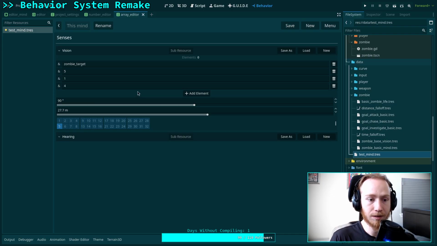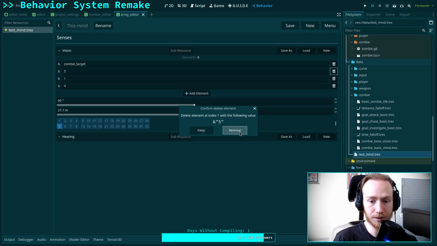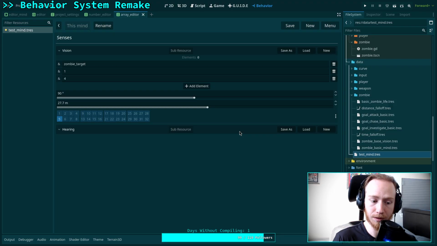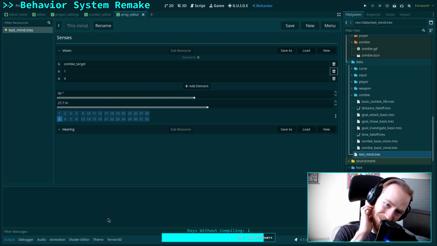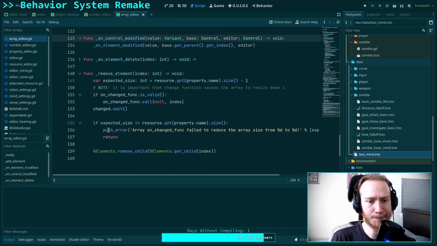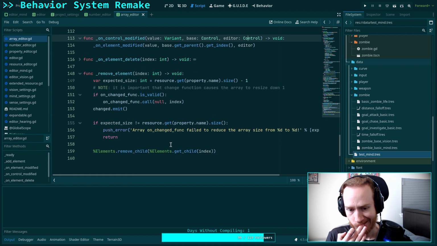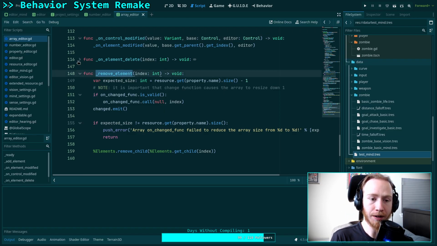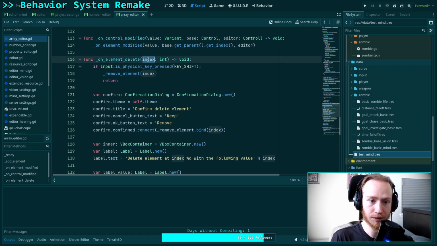Okay, let's add some numbers here. So I'm gonna delete 5, index 1 with 5, remove. Delete 1, index 2 with 4. Okay, so it's still... What is going on? Oh, on element delete is still wrong, actually.